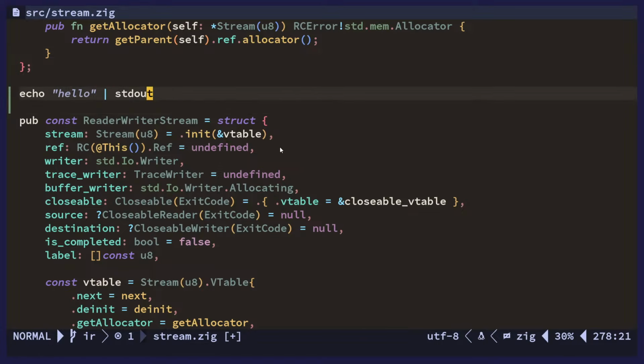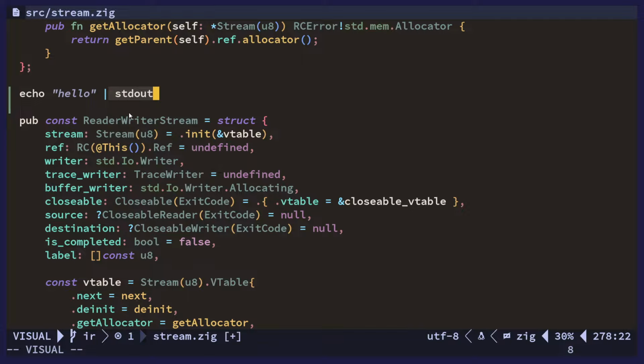And also what's nice about this is that it's agnostic of what the source is. It needs to be a closable reader, and the destination needs to be a closable writer. That means we can close it when we're done reading, which means that when you have this echo hello and we close it, we actually also exit this process as well. So this process is terminated. It's done. We have the bytes that it has forwarded to standard out now.